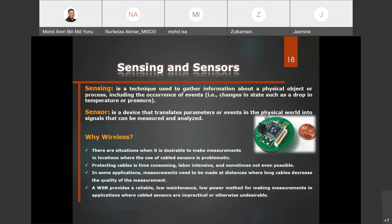So wireless sensor network provides an alternative to our challenges. Where the cable sensor is impractical, it can be replaced with a wireless sensor network. But of course, there is the complexity, and another thing is that the accuracy may be a bit compromised when we use a wireless system.